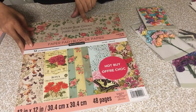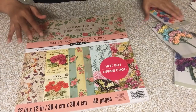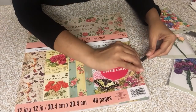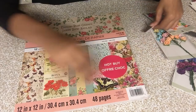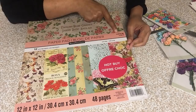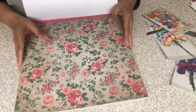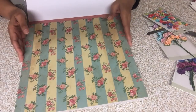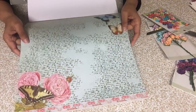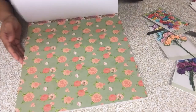The next one I got is called 'English Rose Garden' — there are also 48 pages in this one. I don't have anything like this so I decided to get it. This one is more like vintage style. In Canada they sell this for $30, in the US it's $19, and I paid $6. Let's go through this one really fast. You get two of each. There's some pretty foil here, some pretty flowers and bigger roses.